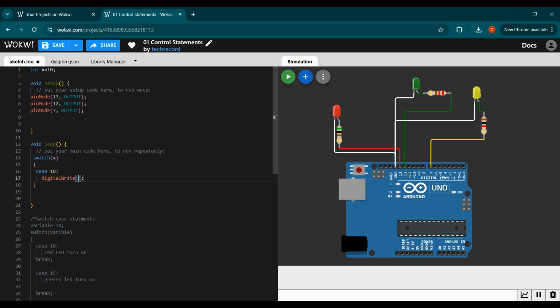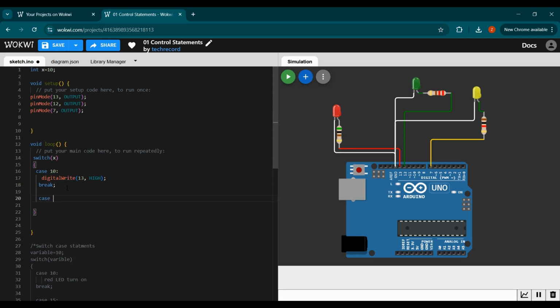So over here we will write the red LED is connected to pin number 13, comma, and HIGH, and we will then add a break statement to tell the microcontroller that if this statement case 10 is true, then after turning on the red LED it will break the switch statement.